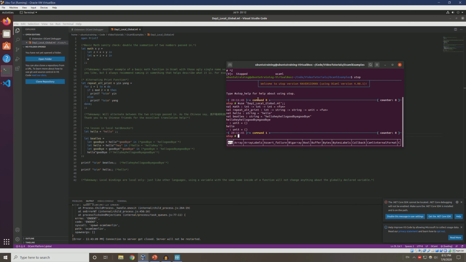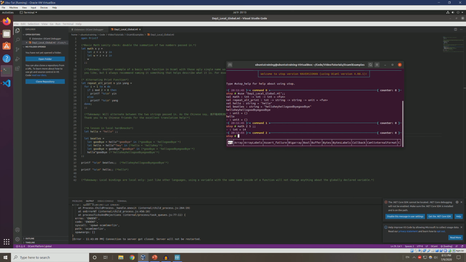So now let's try using some of these functions that we've written. For math, let's just give it a simple 2 and a 5, and we'll finish that off. And you can see 2 plus 5 is 7, 7 plus 7 is 14. So we get the expected result there with 14.